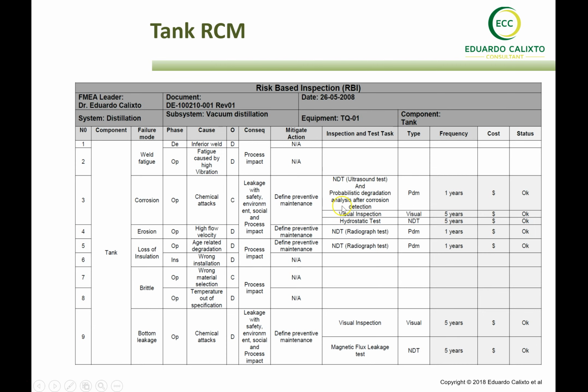Okay, so at the very beginning, at the startup point, you apply some non-destructive test, and then every 1 year, to be sure that there is no early life failure. And after that, you can change the frequency to every 3 to 5 years because it's not expected to find any corrosion. But after 10 to 15 years, you can find something, and sometimes the product specified for the tank is not respected.